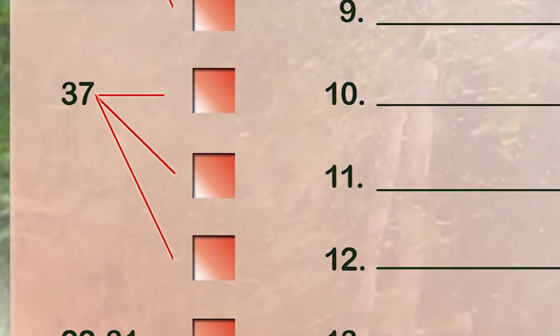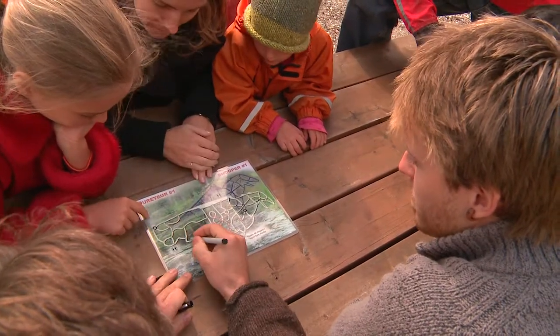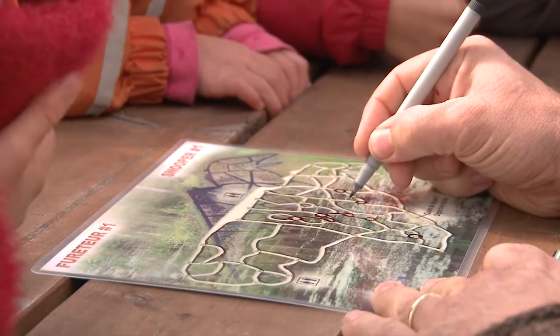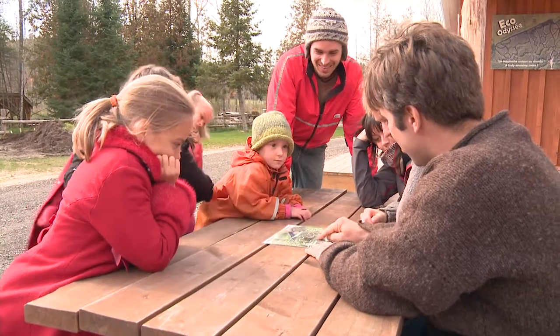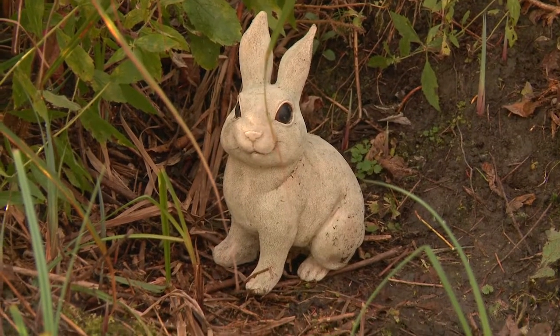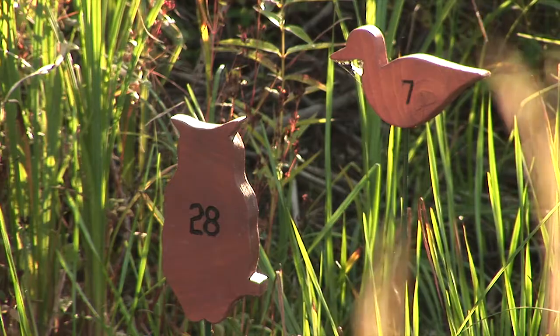The number of lines associated with an intersection number corresponds to the number of items to be identified at that location. In order to identify all of the animal replicas or structures, you must create your own route that passes by all of the right intersections. It is highly recommended to circle your destinations and make up your own route before heading off. It is also possible to create teams and separate the task — each team must therefore explore half of the maze. The items to identify are only from the animal or structures sections found in your adventure guide. In the maze, you must ignore the numbers written on the wooden figurines. The tree, plant and shrub sections are therefore excluded from this adventure.